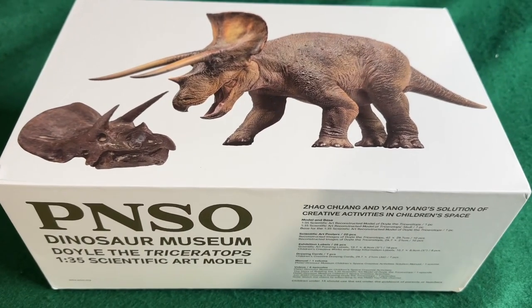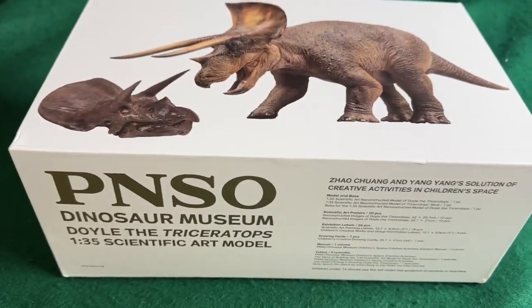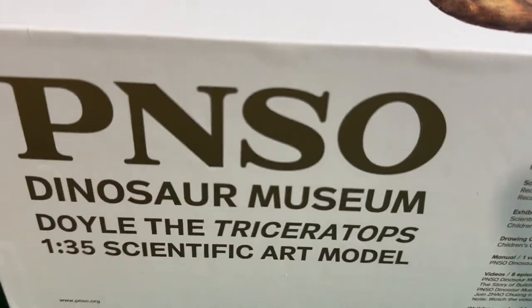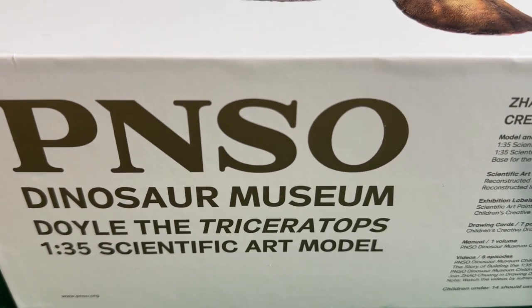Hey everybody, this just arrived. I took the outside shrink wrap off, but let's get it open and take a look at the figure. This is the Doyle Triceratops in 1/35th scale from PNSO.